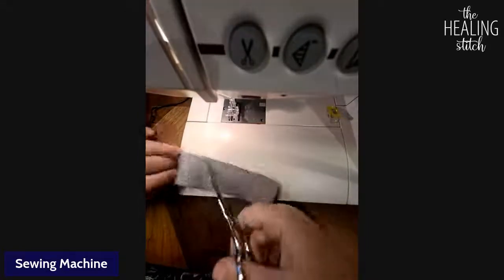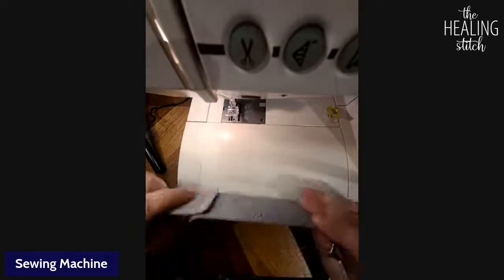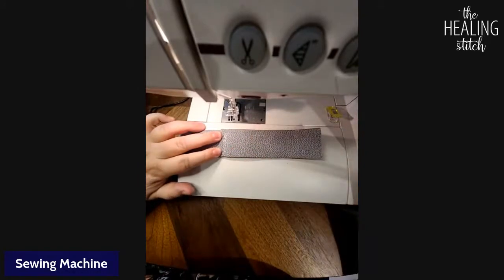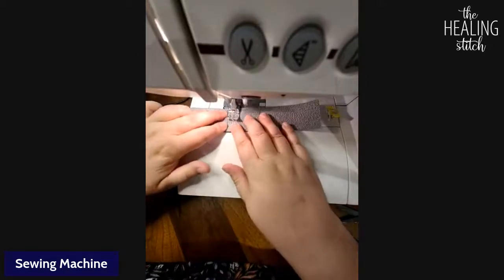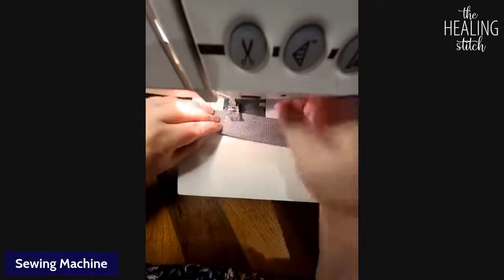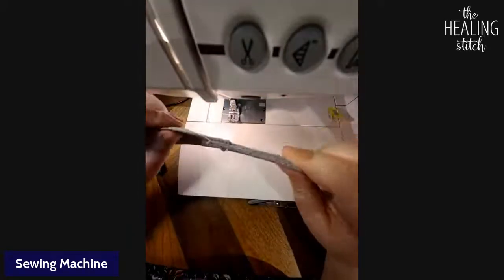So that's your first option. It's simple, it's basic, but it does the job. That is very strong. It's not going to give. However, you may not be a fan of that. Of course, you can make your zigzag wider so that it covers most of the overlap. That's certainly an option. Or you can do 2 rows, there's ways to fix that, right? So I could just go ahead and do a second row here. Right, so that will fix it to a fair amount. So you may be happy with that.